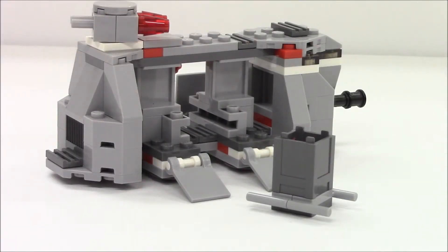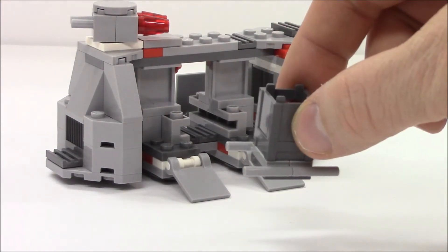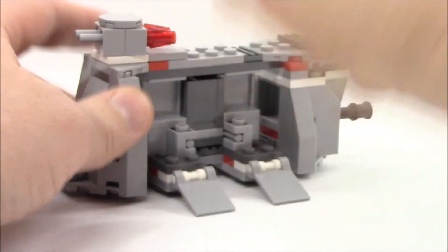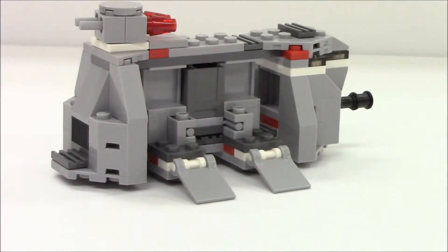Right in the middle of the transport there are two one-by-four bricks that have a notch cut out in the center. That is how you transport your cargo container — you simply take the ends of the container and slide them right inside those notches, and it fits in the center with ease.